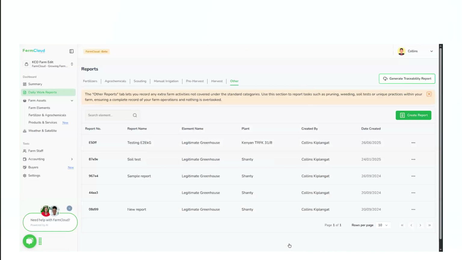I think we can leave room for any questions before we cover products and services, and then weather and satellite, and then I can leave some time to cover the accounting features.